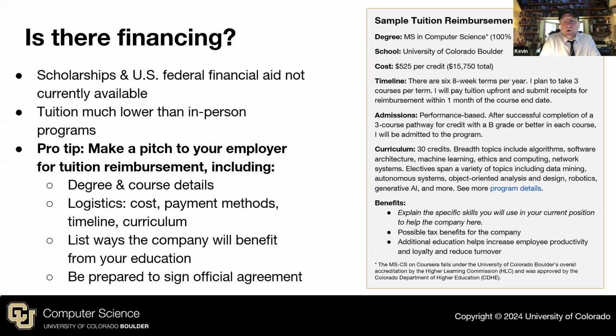Financing. Okay, this program is not currently eligible for U.S. federal financial aid at this point, okay? And we don't have scholarships at this time. This program has been going for a year. Federal financial aid for online programs is a topic that the university doesn't really control. And for scholarships, we're looking to build out scholarship and internship availability over time in our next couple of years. However, the thing we have done has been able to greatly reduce our tuition rate.